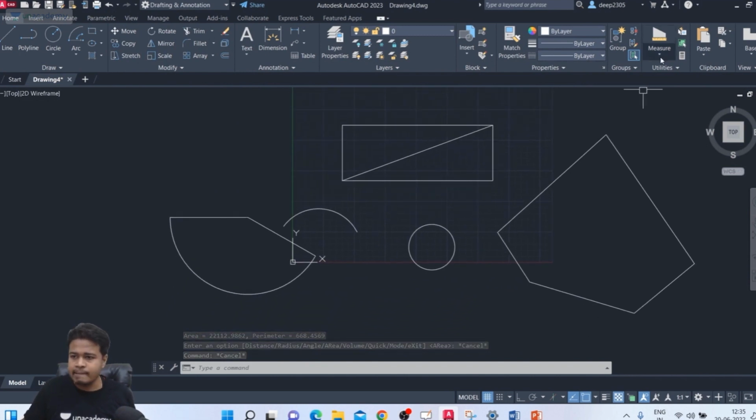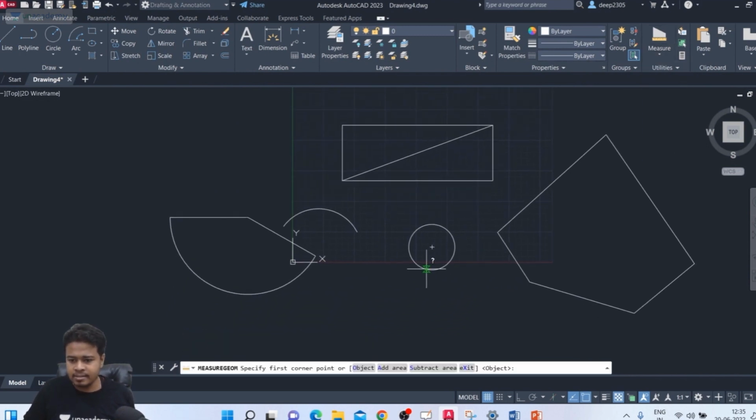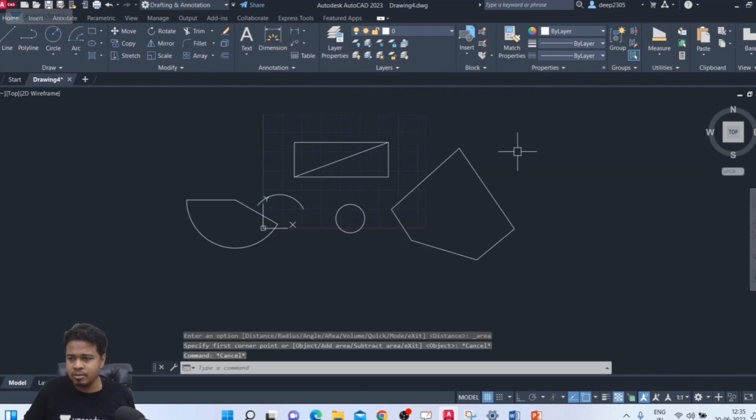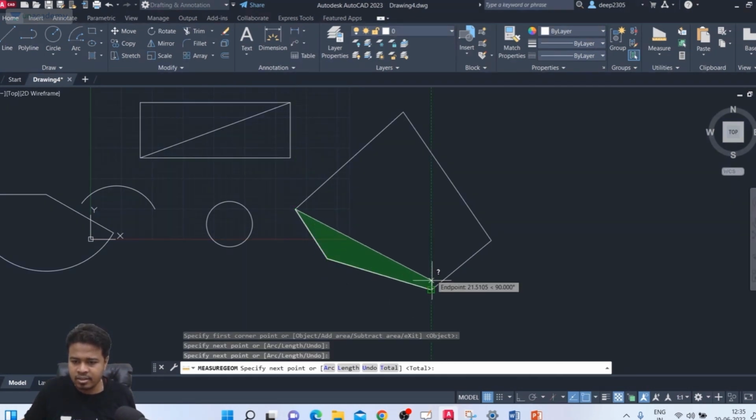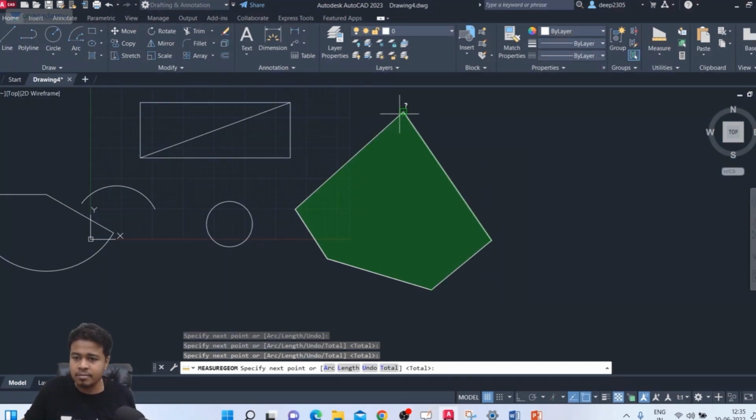Now go to area again. Now we have some more options, add area, subtract area. Let me explain those things. Go to area. Apart from these options, we have first corner. Let's say this is the first corner, this is the second corner, this is the third corner, this is the fourth corner, this is the fifth corner.